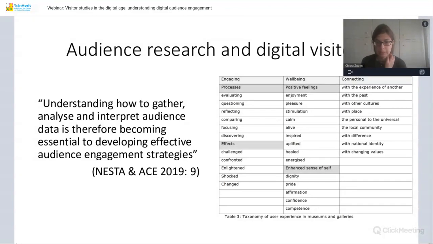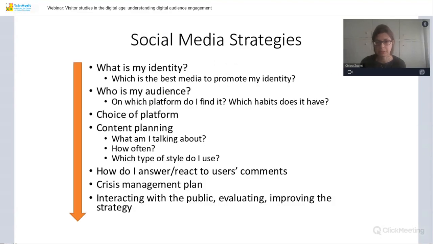As I mentioned, for 10, 15 years there have been projects trying to gauge the engagement of digital audiences, in particular in relation to social media, which is what I will talk most about now. But there are not yet clear solutions. On the one hand, there is the traditional work of the social media manager and website managers, in which an identity is established for the social media channel, an audience is targeted, and consequently platforms are chosen or not.